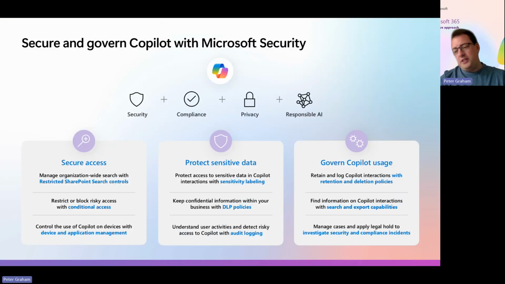Now, Microsoft is no stranger to the security environment. Obviously, they are one of the biggest security partners in the world right now. Whether you knew that or it's something you can use for your next pub quiz, Microsoft is bringing together best-in-class security, sensitive data protection, and how to govern your Copilot usage in terms of AI. They have an AI story, an AI journey, which we'll talk about in a second.